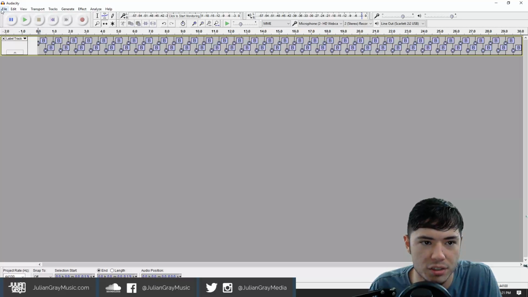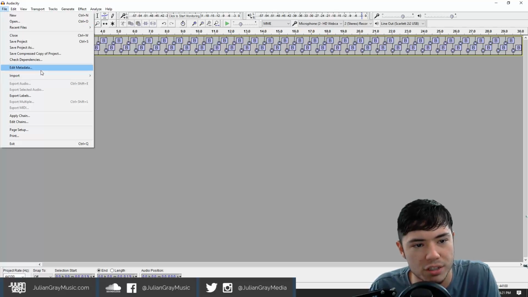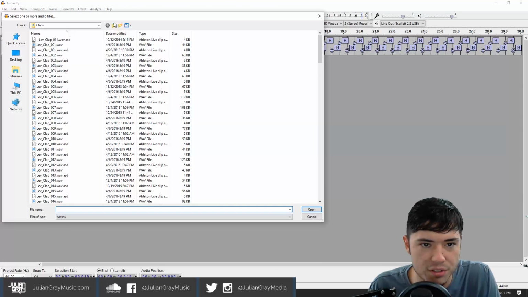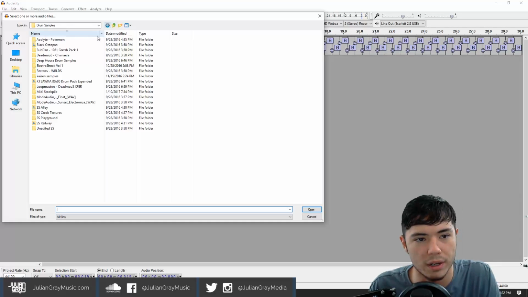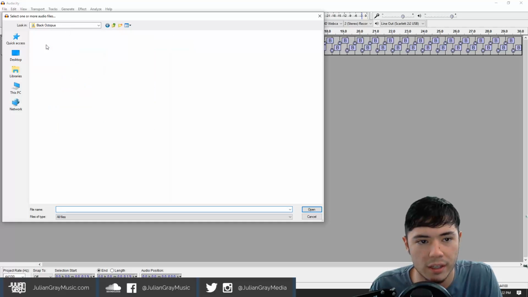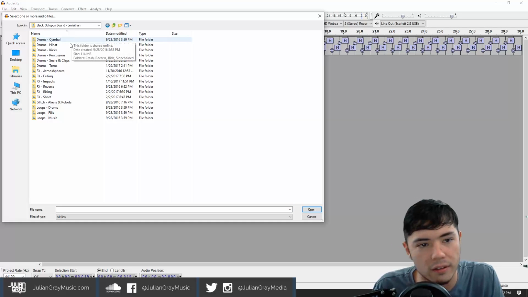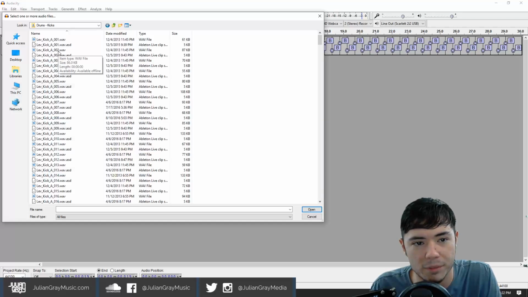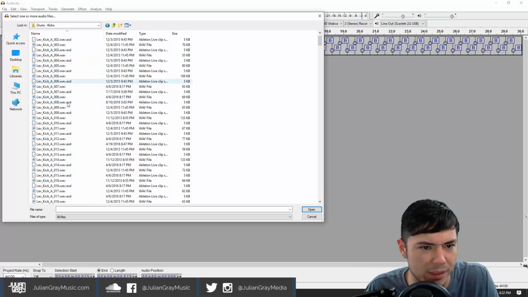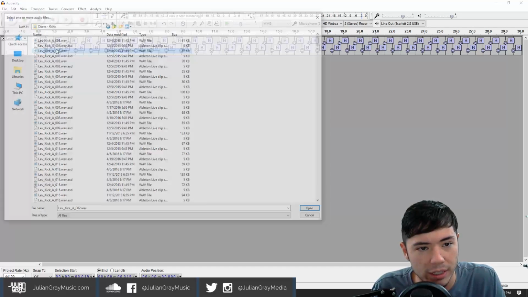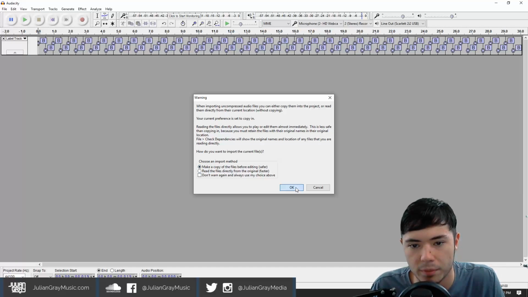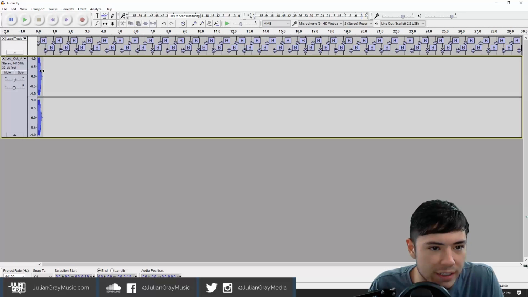So I'm going to actually start with some drums. In order to do that, I'm actually going to import some samples I have because there's no way that I can synthesize drums in this program. You can do it, but it just takes way too long. I'm going to go into Black Octopus Leviathan. It's my favorite pack. You can grab it through Sonic Academy or whatever through the Black Octopus website. I'm just going to grab any old kick, make a copy before editing. And now we have a kick here.